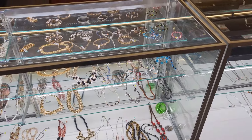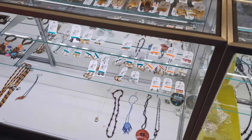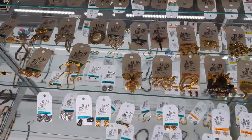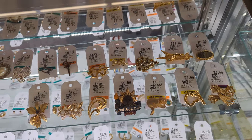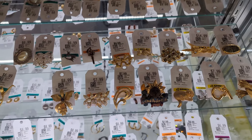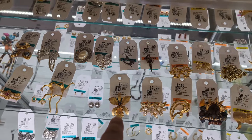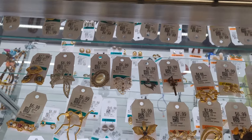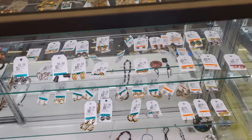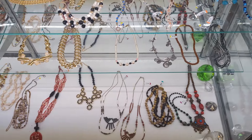They do have jewelry here, which is nice because I love jewelry and they don't have jewelry at Goodwill anymore — they did years ago but not anymore. So it's nice to take a quick spin and check out what sort of jewelry items they have, although nothing really fabulous here. That's probably old — maybe Koro or maybe Avon. But that's the only thing that's really fabulous. The rest are meh. Same thing with the earrings. And then the necklaces — nothing too wonderful there either. Nothing for us. But at least we got to look.